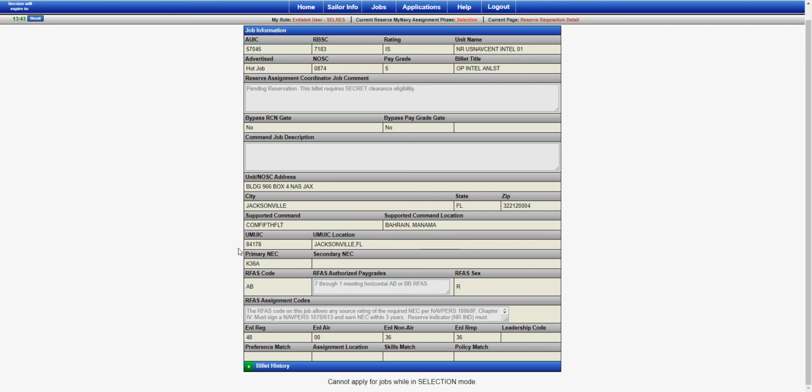So to break this down a little bit, this particular active duty command pays for this reserve billet. So if you mobilize, you're mobilized theoretically to the 5th Fleet, to Bahrain.